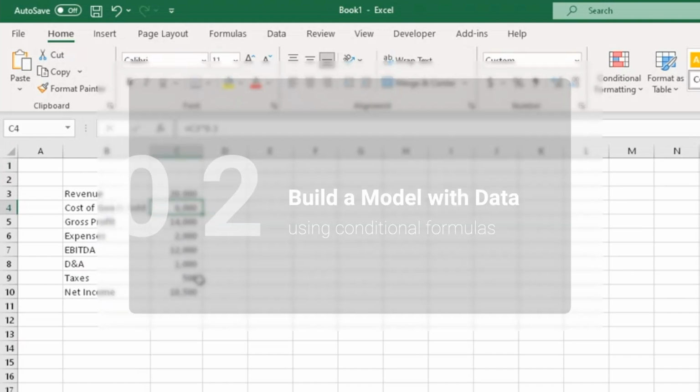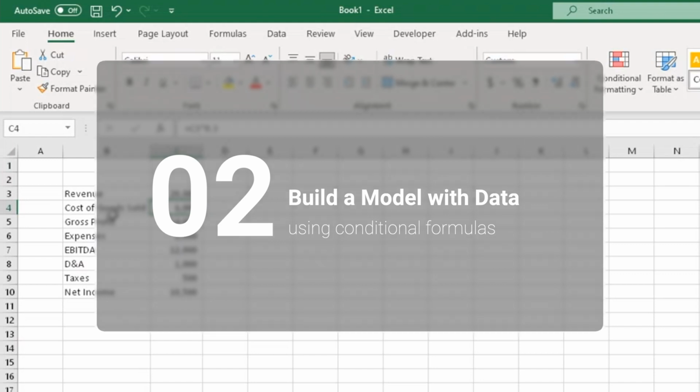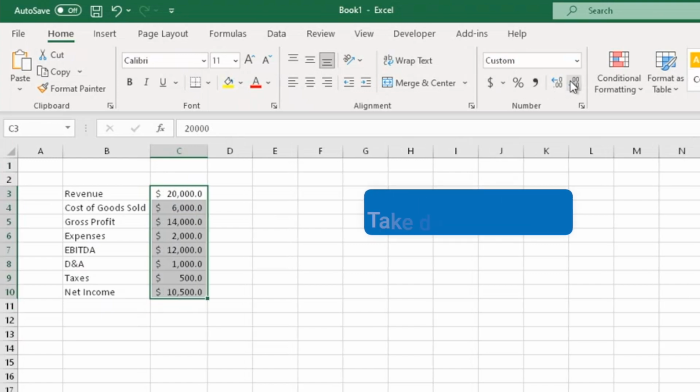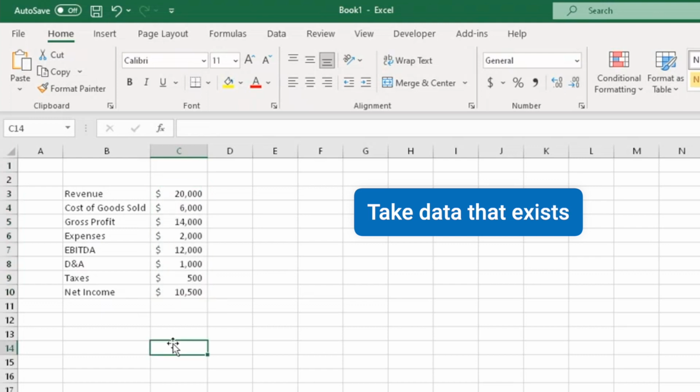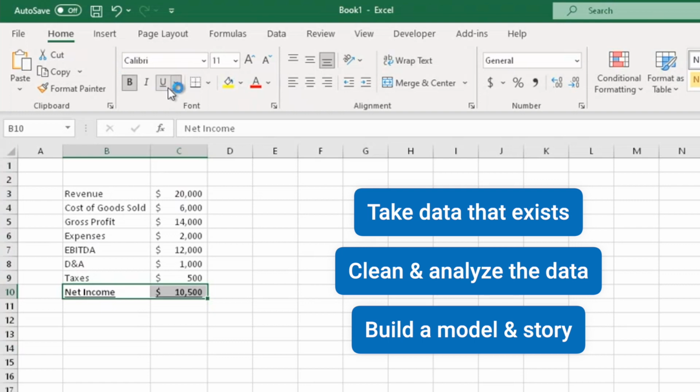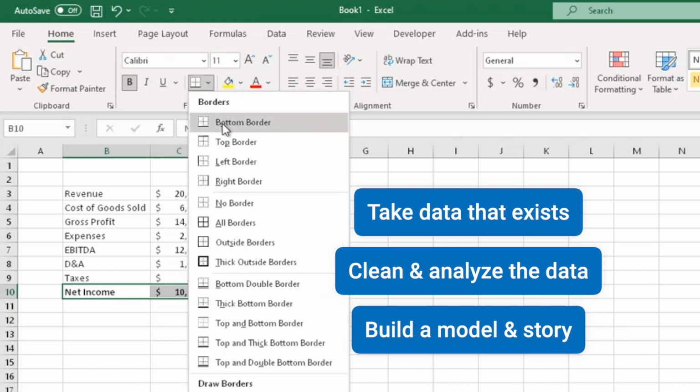Now here we just created an Excel sheet. We hard-coded a bunch of numbers and created formulas within the sheet itself. We're not referencing any external data. We're not pulling in any data extracts from, let's say, SAP or Bloomberg or whatever other system. Here we're only punching in numbers. But in the workplace and in your career, you will see data sets where you have to pull in numbers. A file with raw data captures many, many different things, and our job is to take that information, consolidate it, and then summarize it in a way and build it into a model that works for us.